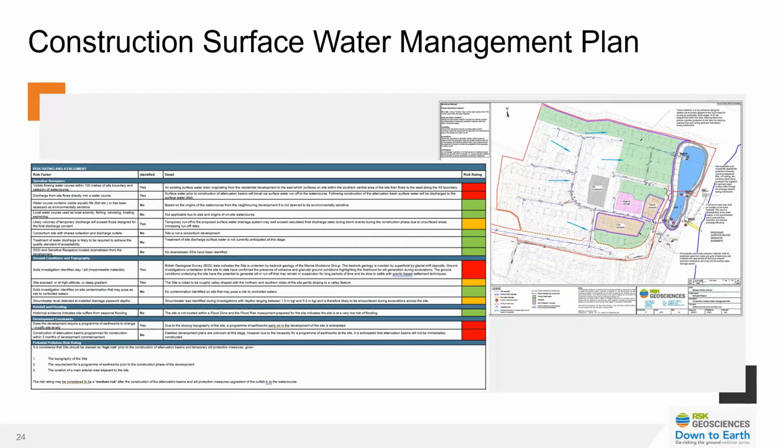The construction surface water management plan facilitates the effective communication of the expectations and requirements for the implementation of appropriate control measures, and the necessary monitoring regime to reduce the likelihood of an environmental pollution incident occurring to surface waters. Where possible, we try and promote cost-effective sustainable solutions that will reduce the degradation of land and water from uncontrolled erosion and sedimentation. And they're intended to be a live document that should be continually reviewed and updated at key stages of the development process.